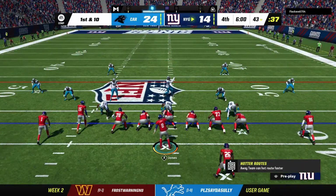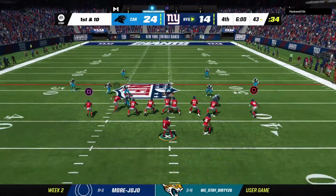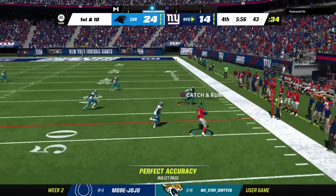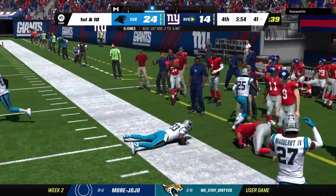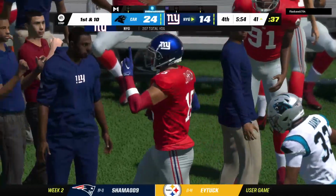So, signs of life in what's been a dormant offense in this second half. Here's first and 10. Now they'll switch it up here and look to throw. Crossing route, catch made by Johnson, and he'll be out of bounds just shy of the 40. 17 yards and a Giants first down.